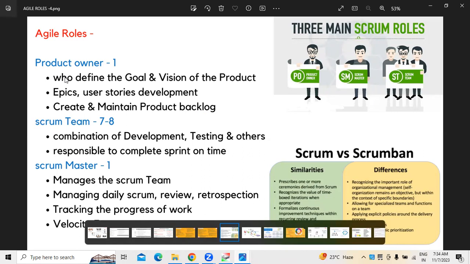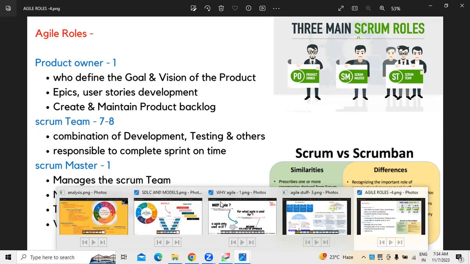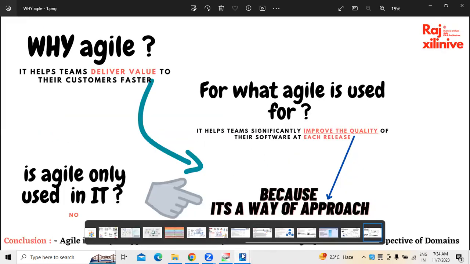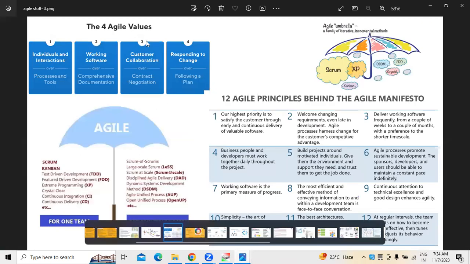So the product owner is a role who owns the product, right? Whoever is working on the product. So the product owner role will be played by the BA. So this is how generally customer collaboration comes into the picture. When you talk about customer collaboration, in the traditional model you don't follow any customer collaboration as separate. The customer will be an outsider and we will be interacting in different ways where there will be a point of contact.